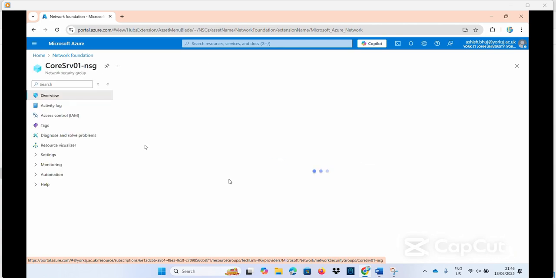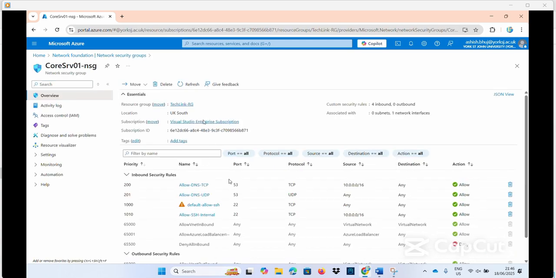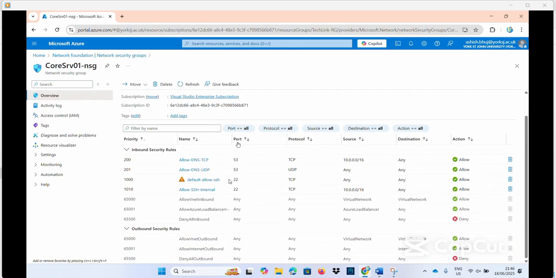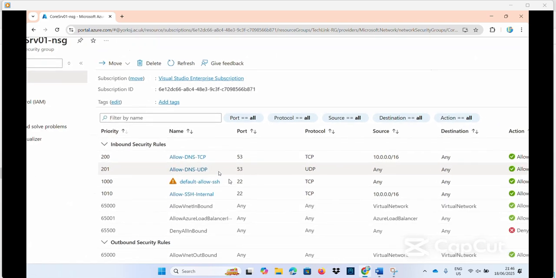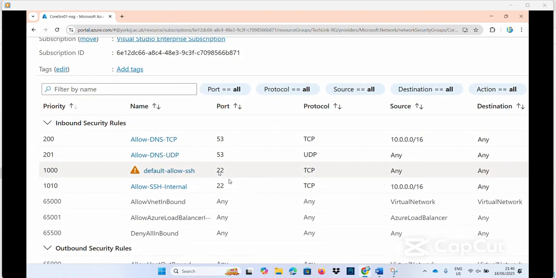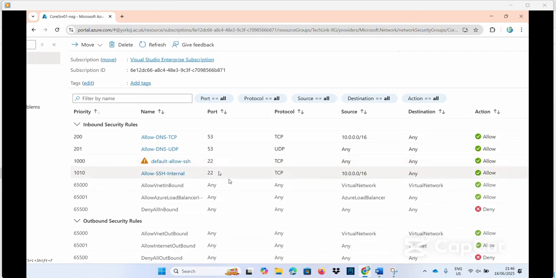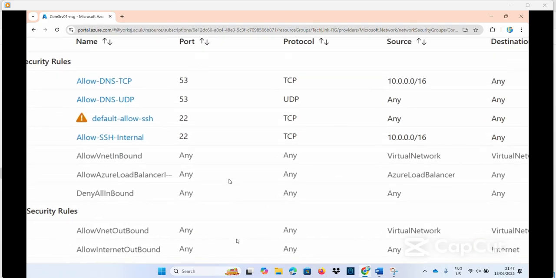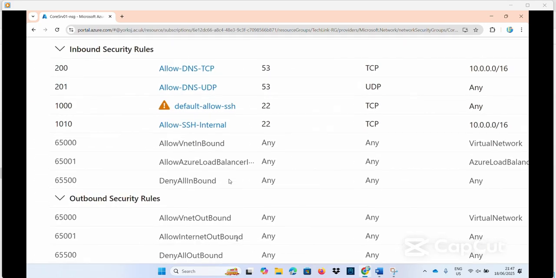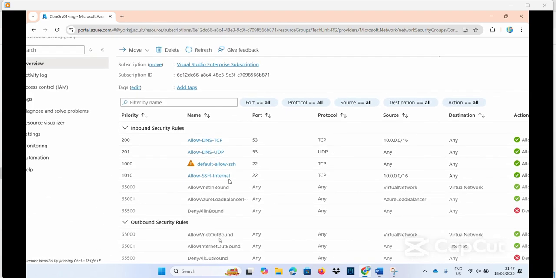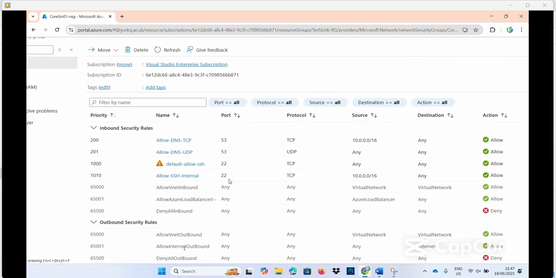I can show you. We will go inside and see all the configuration: inbound security rules, allow DNS TCP, outbound security rules. Whatever we have configured we can see here in the network security group.